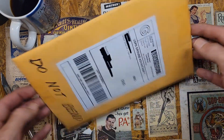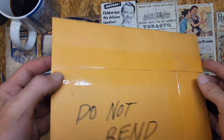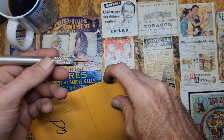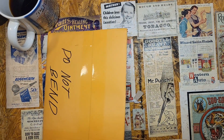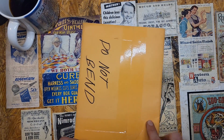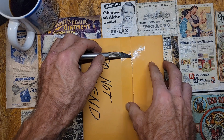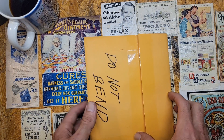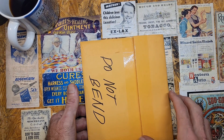The last envelope is the biggest one — saving the best for last. It says 'do not bend,' so we think that's a postcard. I think I know what it is — in fact I'm pretty sure I know what it is. I'll be kind of careful with this one because this is the first time I've ever seen something like this. It kind of goes along with my fascination that you'd know about if you've been watching the channel and my mailbag Monday videos.